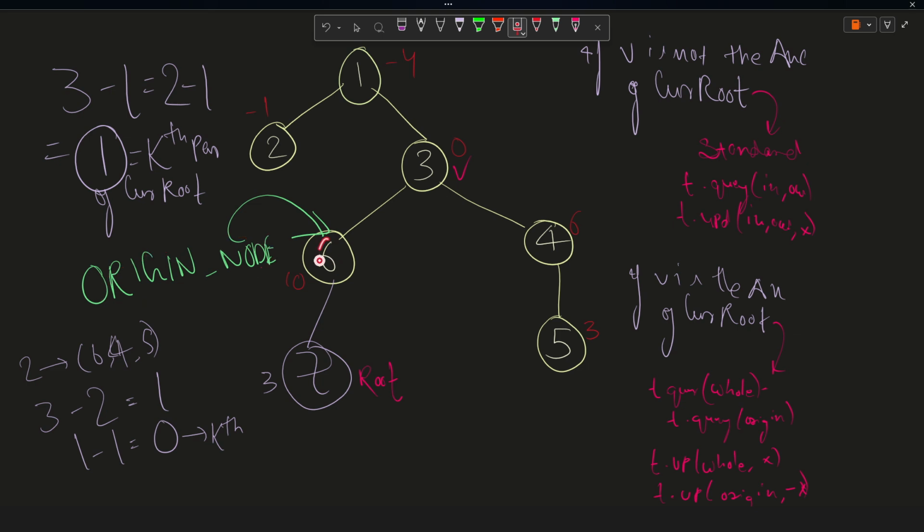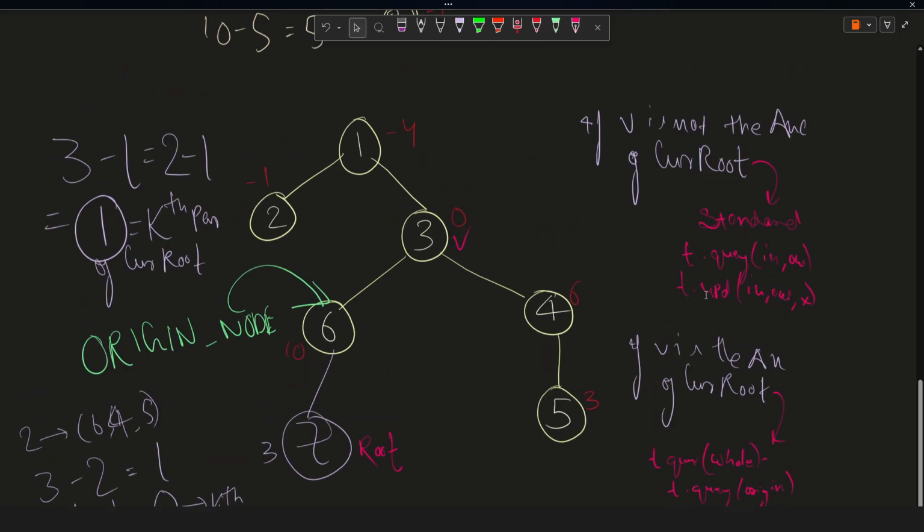But anyways, if we are able to determine this origin node, then for the subtree of that origin node we will simply reverse the operation in order to get the correct value, and that will give us the correct tree with the correct values anytime. So this is the whole logic.